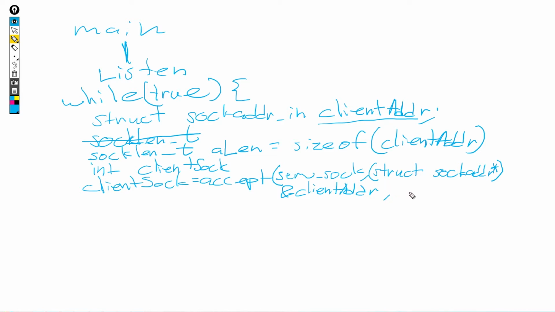Then we have the length, which we declared right here. We could just do address_length. So that's our accept function, that's our accept right there.